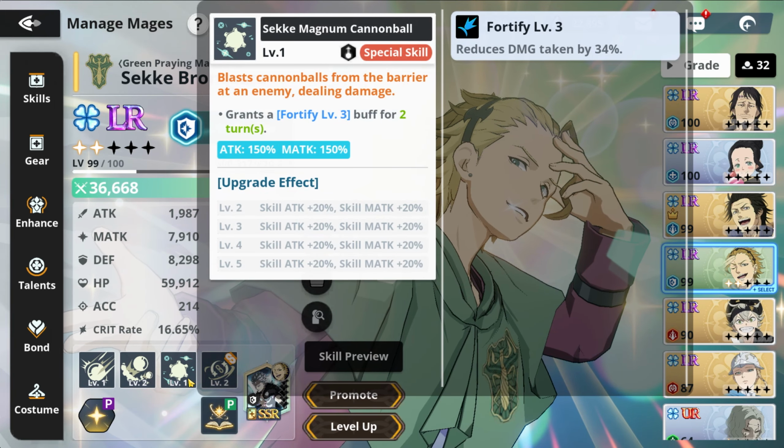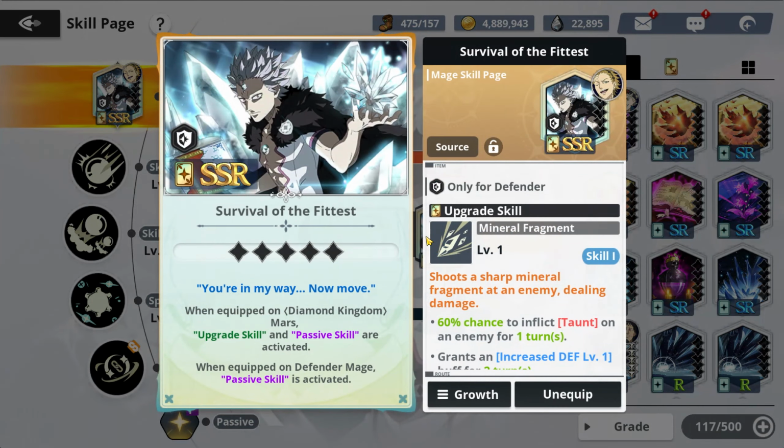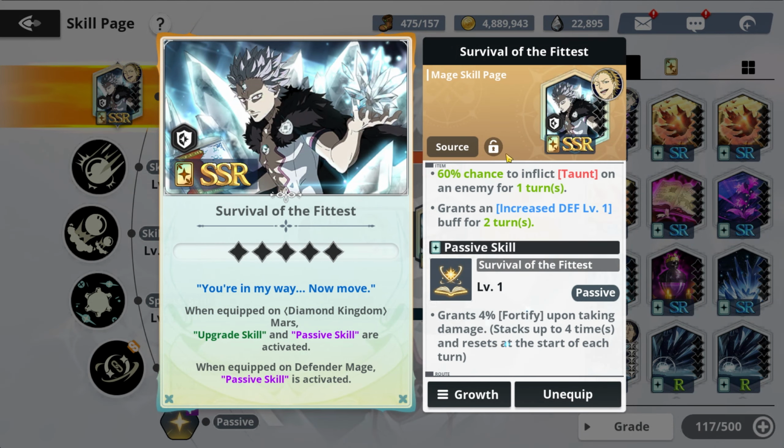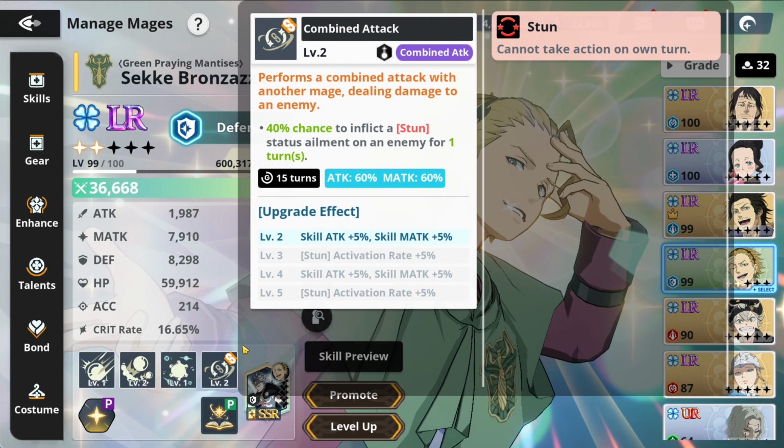This skill Fortify, it's okay, but I got lucky and got Mars' skill page. Classic, I got his skill page before I got the character, which is actually still pretty good because you're going to give him 4 or 5 stacks, up to 4 times. It does reset at the start of this turn, but it's going to make him tank a bit more, so we take it.